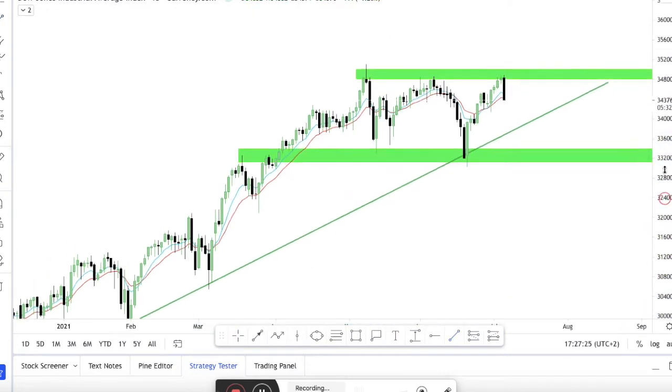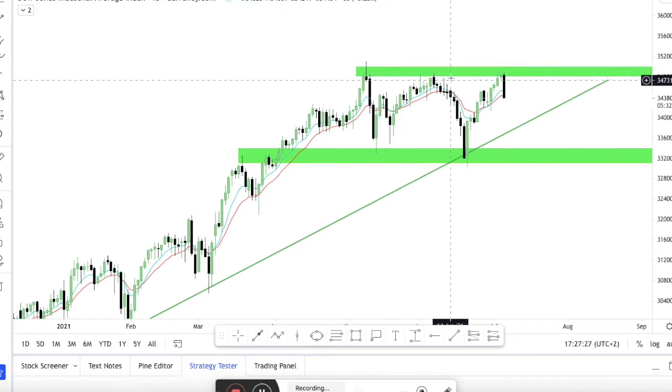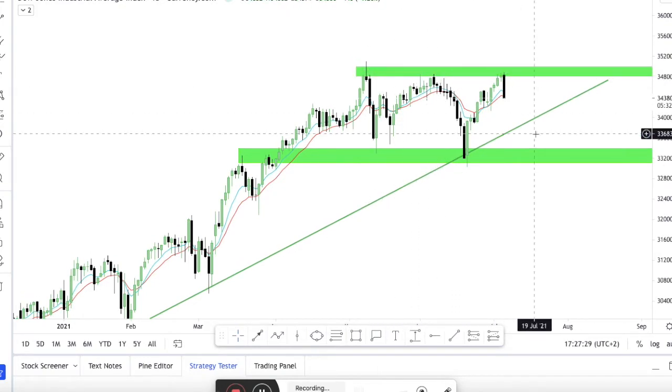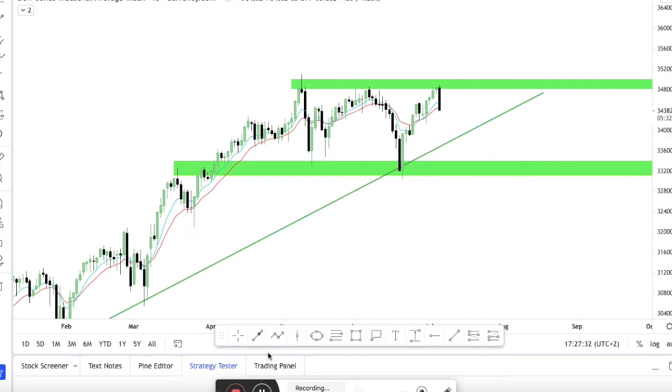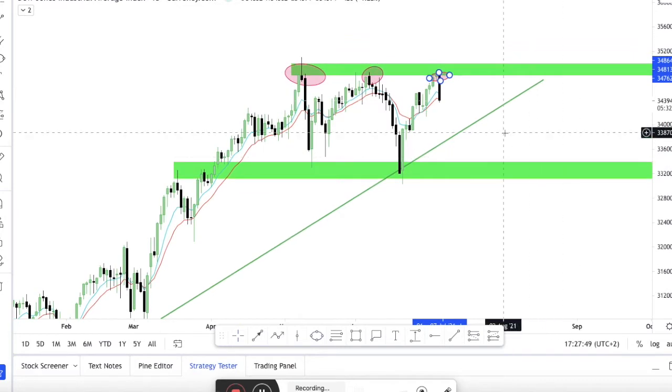we have to take into account that price has reached an area that hasn't broken beyond in a long period of time. So we have one touch over here, a second one over here, and this is on a daily time frame. So this is a lot of information and very important information. It's not like it could break easily above.